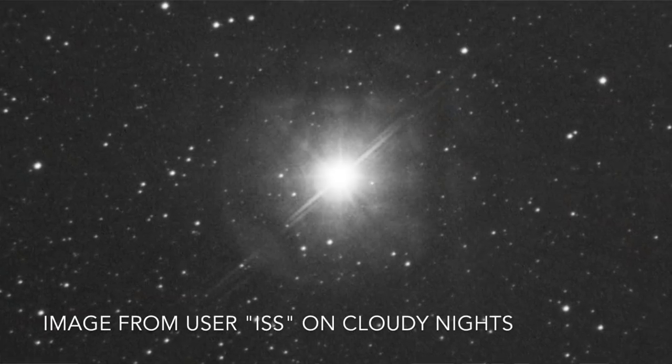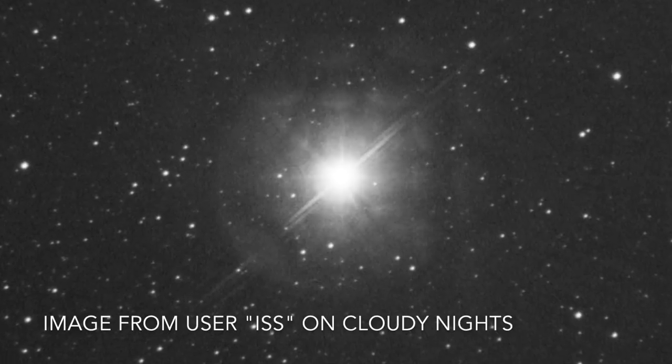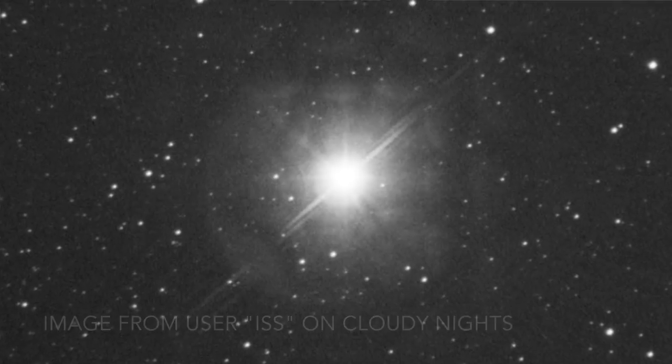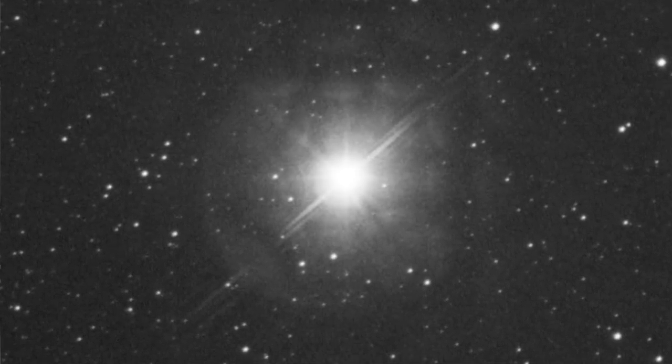A few of you mentioned in the ZWO 1600mm video I did that I didn't mention the reflection issue, and that is a real issue, which I didn't really pick up on until recently. You can see the square diffraction spikes coming off really bright stars. It doesn't really make much of a difference in what I did here, although if you zoom in, I don't think it's necessarily undersampling causing that blockiness, but the brightness and the flooding of that light at F2 causing tiny little squarish patterns around the star, which can make the star look blocky and square. But with drizzle and with morphological transformation, that can really be negated in post-processing anyway.